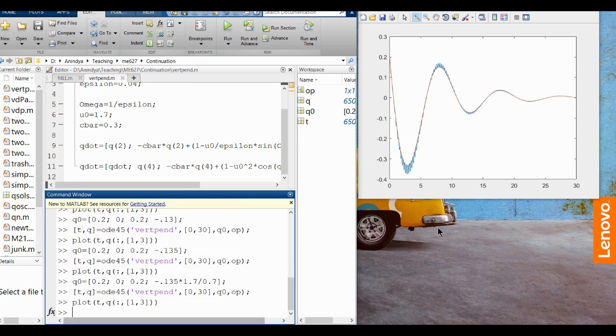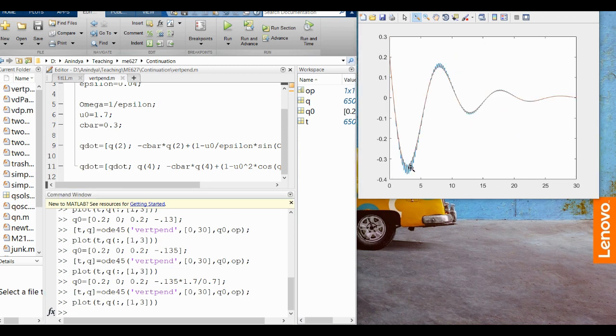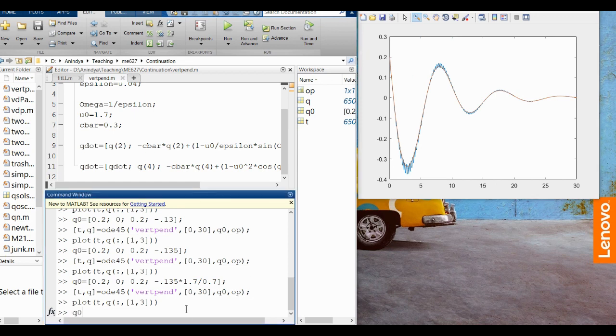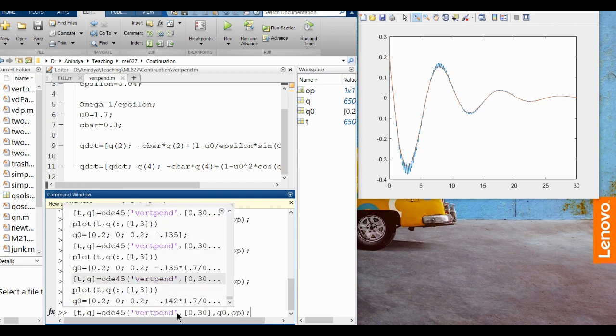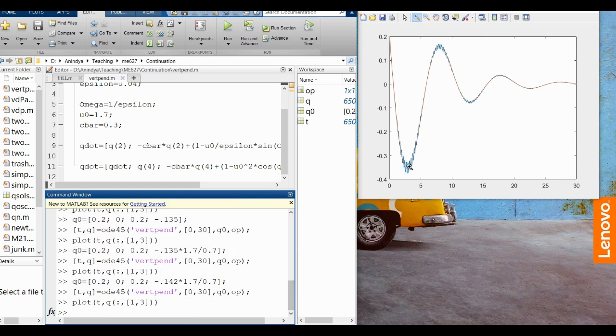Yes. So you see now there is this oscillatory part and two solutions are there and they are quite close. If I change the initial condition very slightly more, it will match better. I can say Q0 equals maybe 1.42, some small change. Okay, so you can see that it's running through the middle much better. So that's an example of slow response to fast excitation.